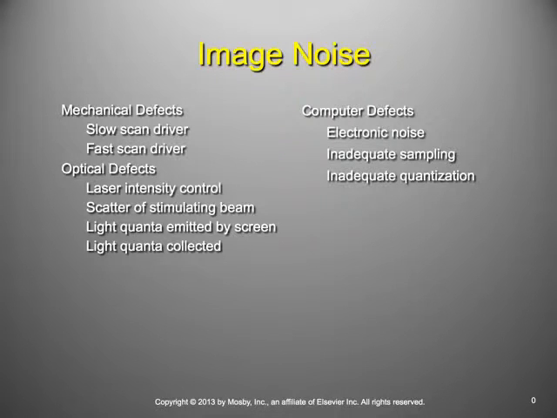So it is important to be able to unpack the different kinds of noise that can be produced in reading. So I've already mentioned how these things have an anti-static plate on them to reduce image noise from static. But it's very rare to have any kind of static problem with these devices. But some of the device problems that we could have would be mechanical defects, and largely I would think about a slow scan driver or the fast scan.